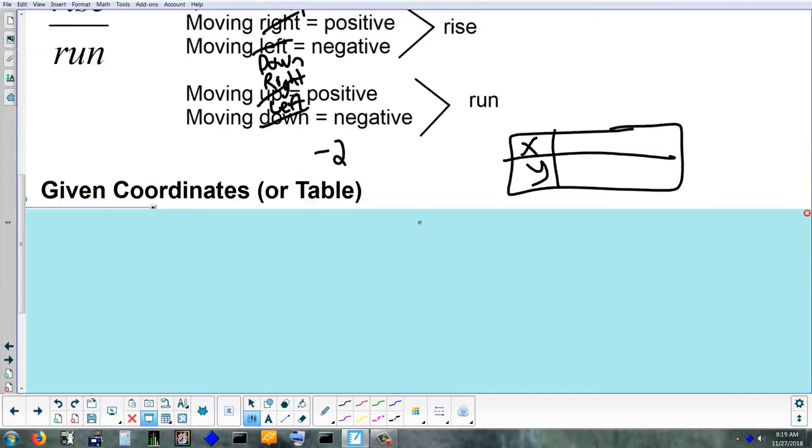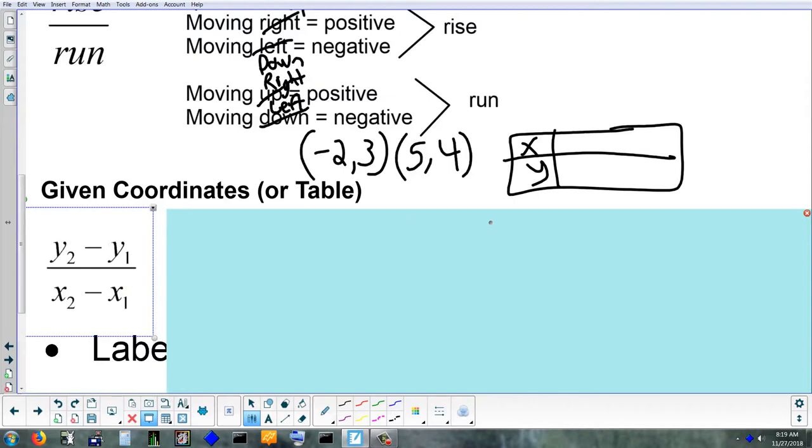We can say negative 2, comma 3, 5, comma 4. We can give you a set of coordinates. Again, now there's no picture. You're just given coordinates. All right? Does anybody know the formula to find, I don't want to know y equals mx plus b, the formula just to find the slope? Slope only. Matt? M equals y2 minus y1 on top of x2 minus x1. Perfect. Nice job, Matt.